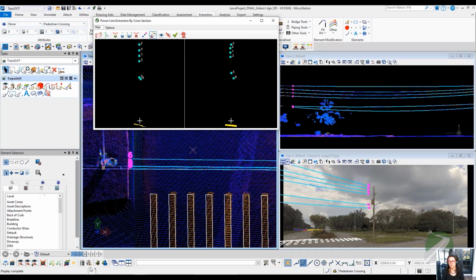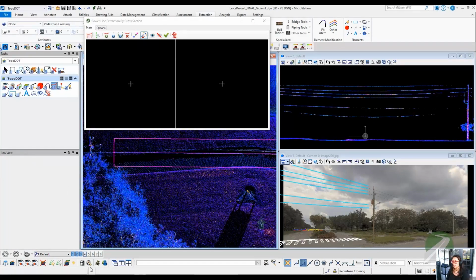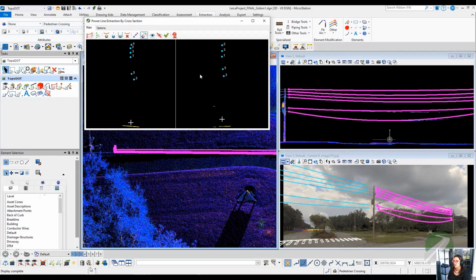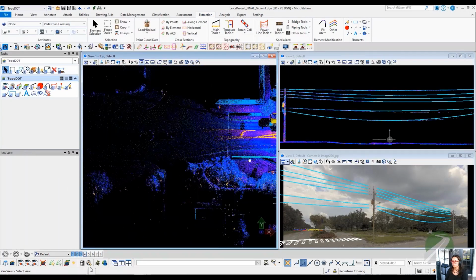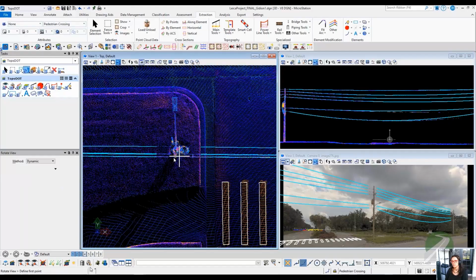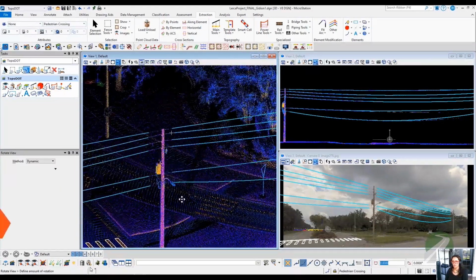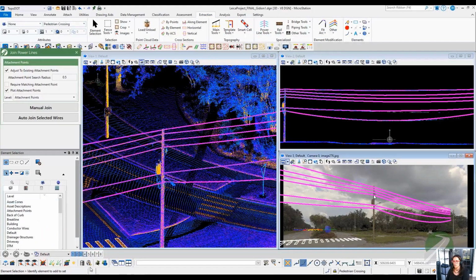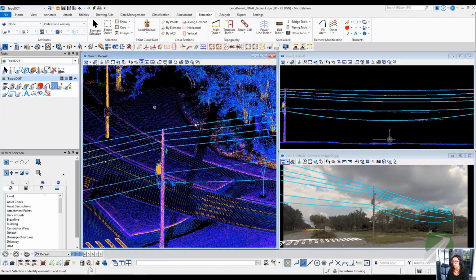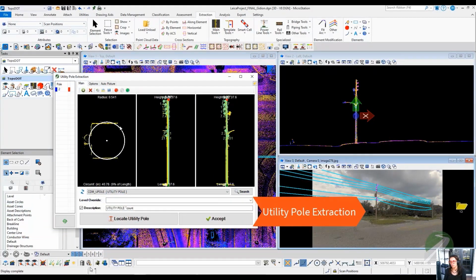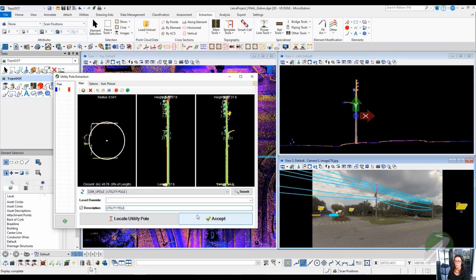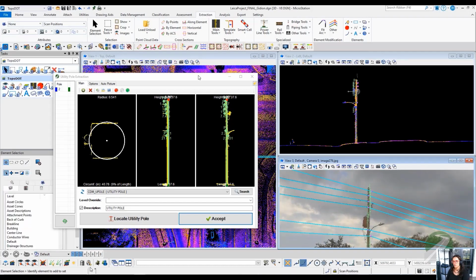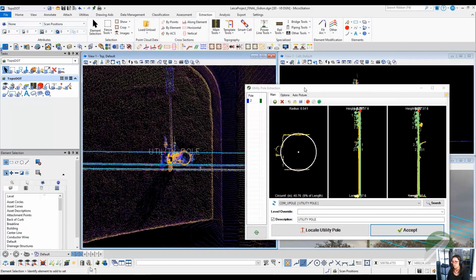If you need to do any utility mapping, power lines or communication wires, we have plenty of tools for vectorizing wires, for identifying clearances, for identifying utility poles, and not just to vectorize this information, but also to identify other features about the poles. For example, in this case, what we did is we joined those wires, created those attachment points, and that creates this utility pole, that you can later go in to create a cross section and identify further annotations or points within that pole.